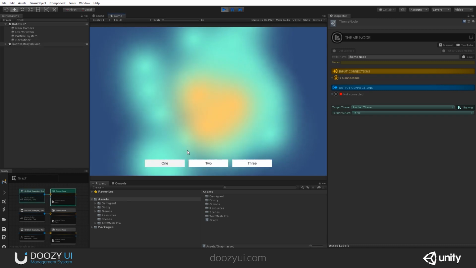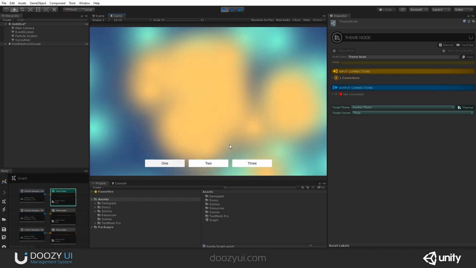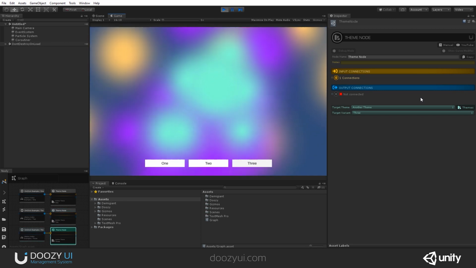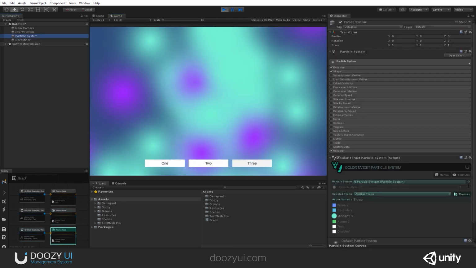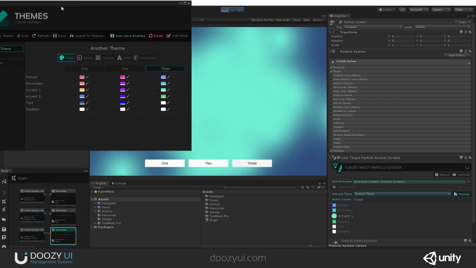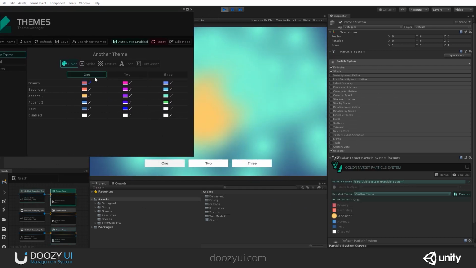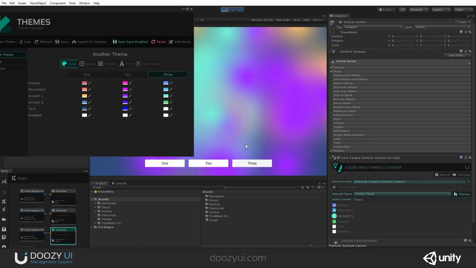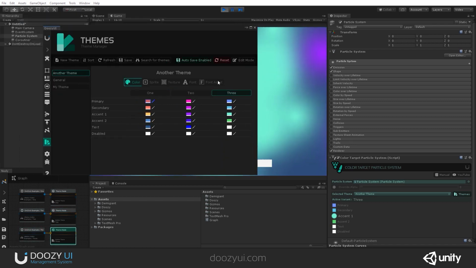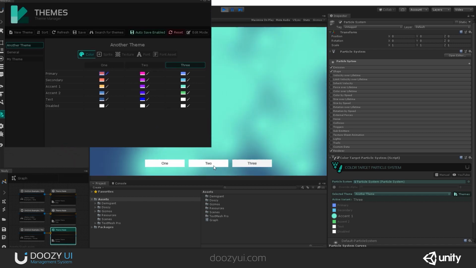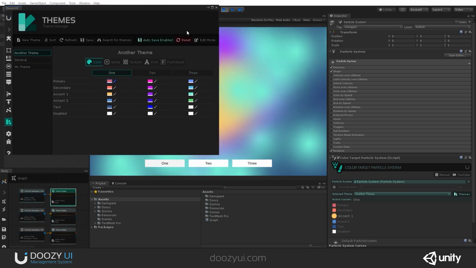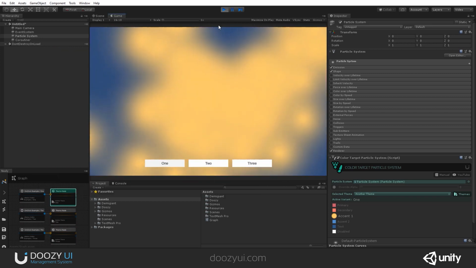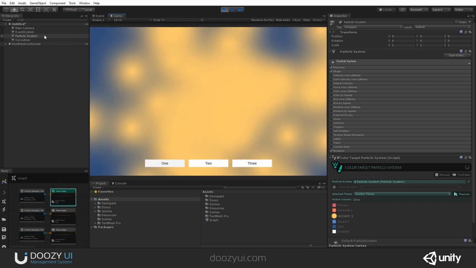And I'm going to click 1. So now the variant 1 is active, 2, and 3. And of course, we can also see it here, how it changes live. So 1 changed, 2, and 3. So these are 2 completely different systems. You can change it in the editor or at runtime using buttons. As you may have noticed, I'm not writing a single line of code, and this works. So this is it for the particle system.